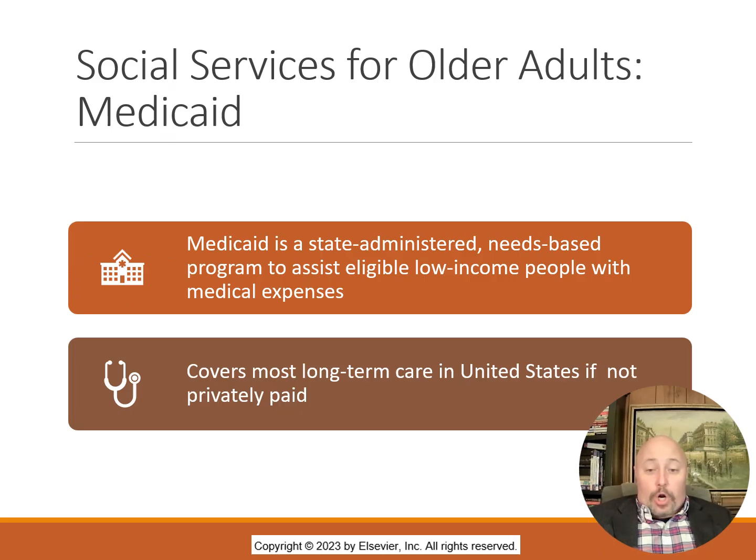Often confused, but two separate programs, are Medicare and Medicaid. Medicare is the program for the elderly, age 65 and over, whereas Medicaid is a similar style of government-provided health insurance, but that is going to be based on low income. For those elderly who qualify for both Medicare and Medicaid, they're referred to as dual eligible, and the eligibility for this is going to vary by state.